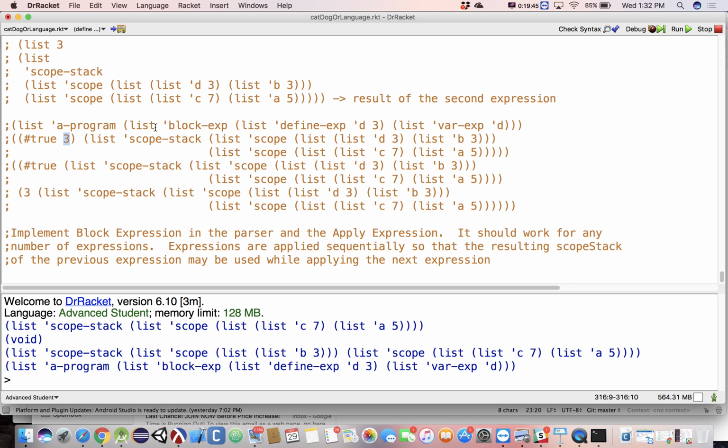Otherwise, you're going to have to do a whole lot of dismantling and then throwing it back into something, because you're going to be consing the cars of the result together to give you a list of results, but then still needing to get the scope stack to pass into the next apply expression for the environment in which that expression should be evaluated. So in any case, let's do it that way first. Let's call that our most verbose solution.